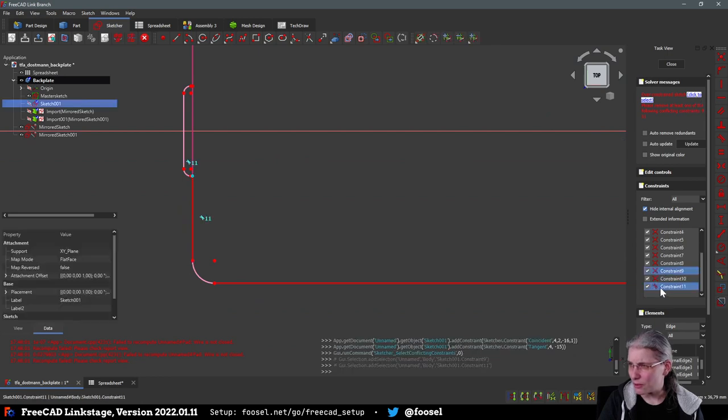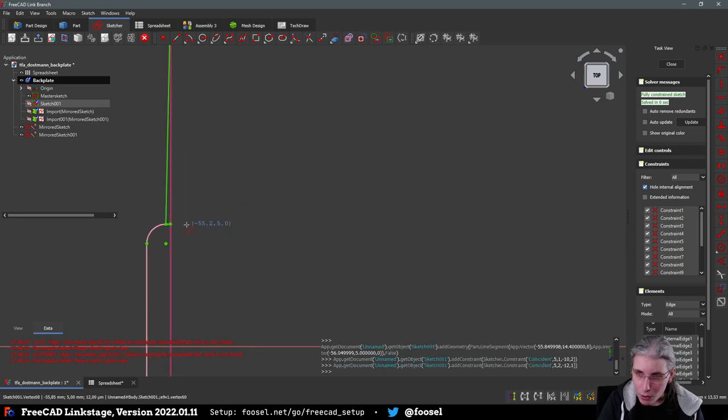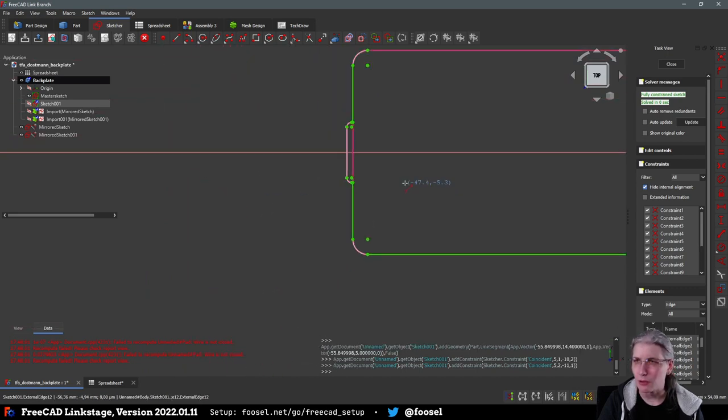Sometimes the constraints it creates, in this case the tangential one here, are a bit too much. And when it happens that something turns red after you clicked something somewhere, it usually is a constraint. That was the wrong one. It usually is a constraint that slipped somewhere it wasn't supposed to go. Okay. Is this all correct here? Yeah, that looks okay.